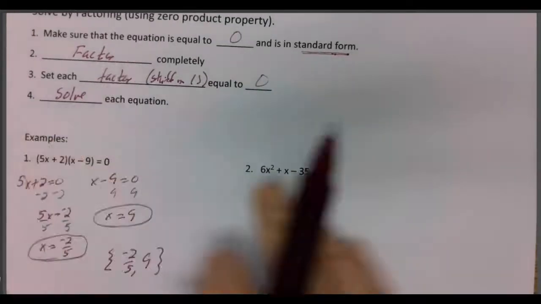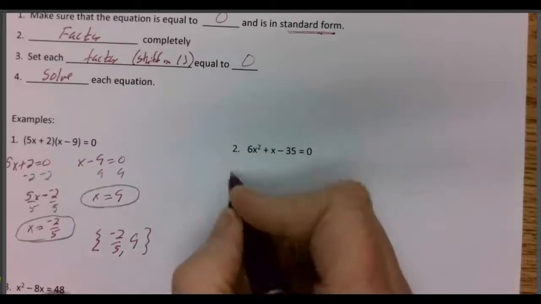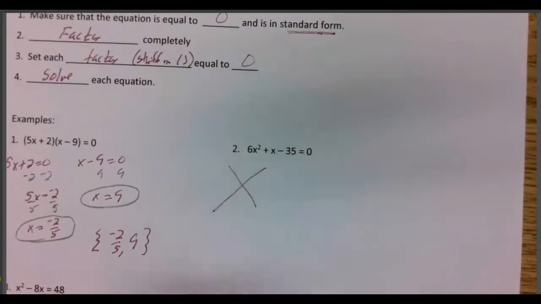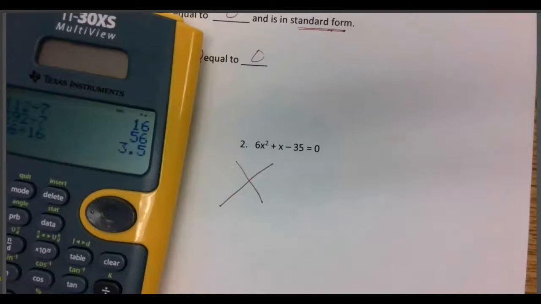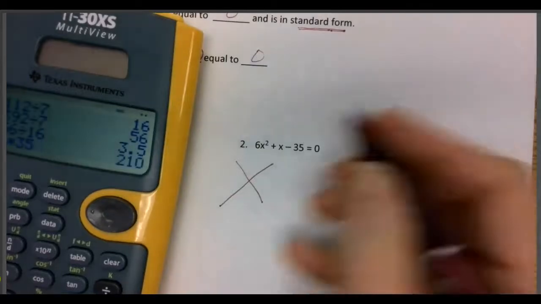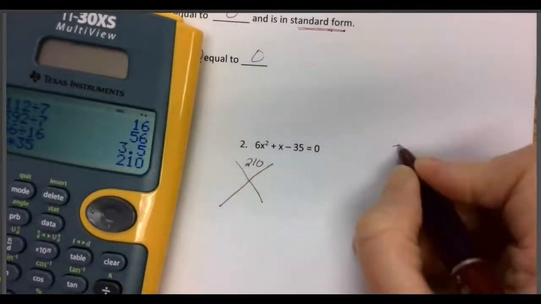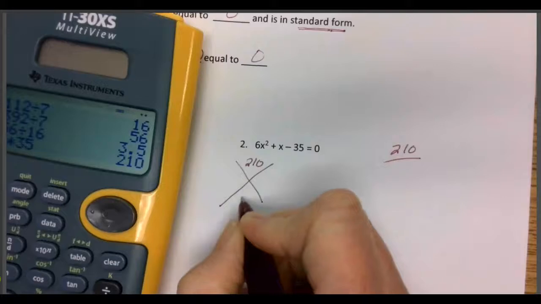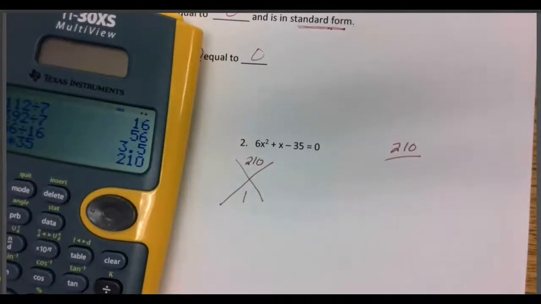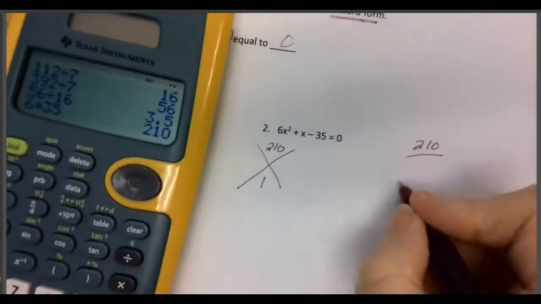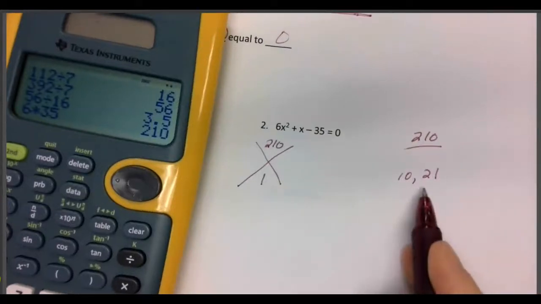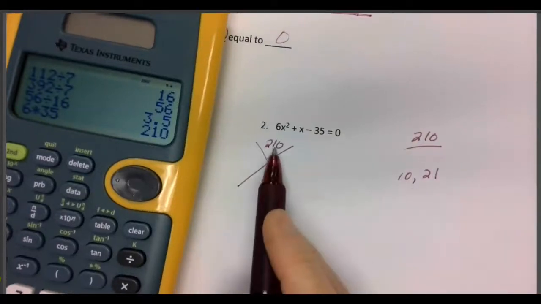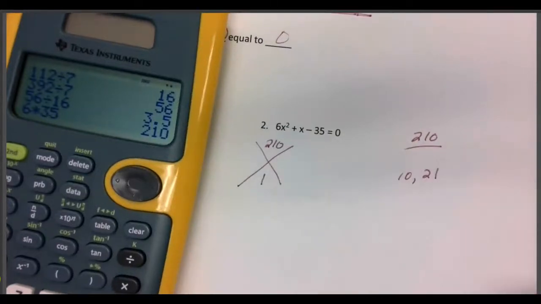So this step 2 is going to be a whole bunch of work here. So we're going to make our x. We're going to multiply 6 times 35. Pull out your calculators. We get 210. That goes up top. So we have 210, and 1 goes down at the bottom. The factors of 210, well, we know 10 and 21 go in, but that's not going to help us. We can only be 1 apart, and our signs are all the same, and we have to add.